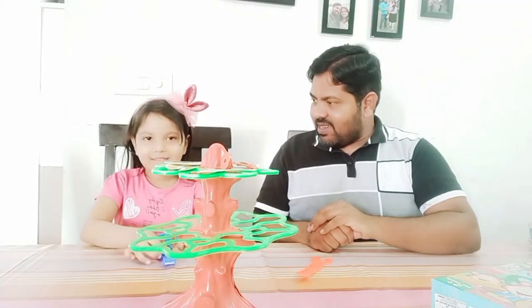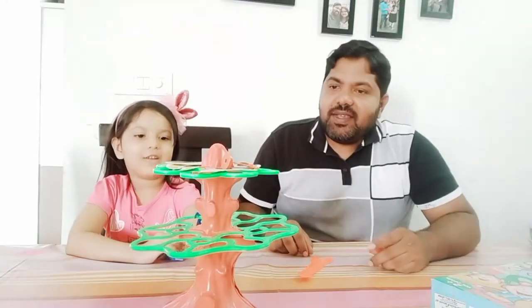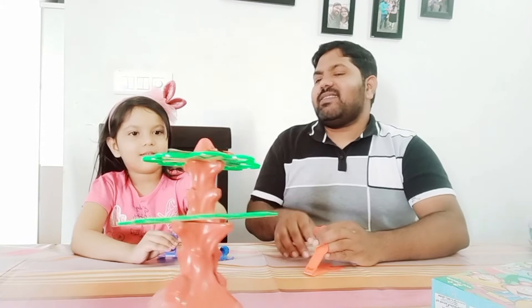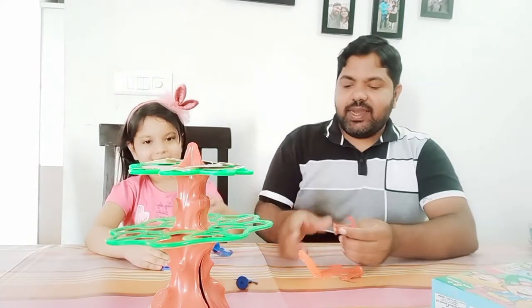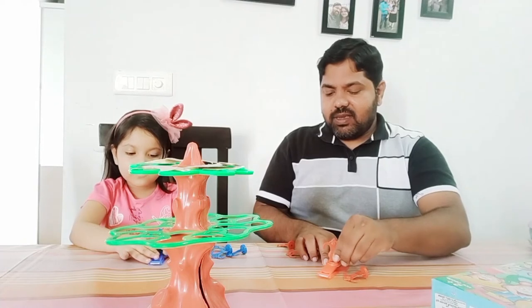They have to hang. No, I have to put three more, no? My three other monkeys are here. You have to hang like this. No. Yeah. He's lying, na? He's sleeping on the tree. No. He's sleeping on the tree. No. Not like that. Not like that. Okay, let me try again. At least my monkeys have started climbing.